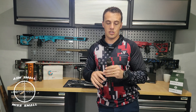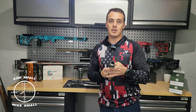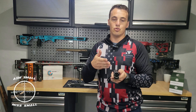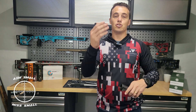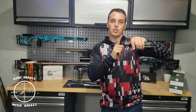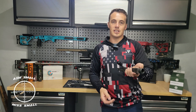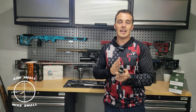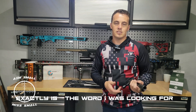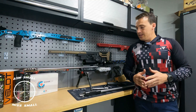Now you have the bolt aligned to the action as well as the bolt face aligned to the action, which reduces a lot of tolerances already on a standard rifle. The next step is to cut the front face of the action exactly square. Then they do the exact same thing to the barrel that screws in, so when you screw your barrel in it aligns the barrel to the centerline of the bolt. Blueprinting or truing is in essence lining everything up and making it extremely precise within tight tolerances.